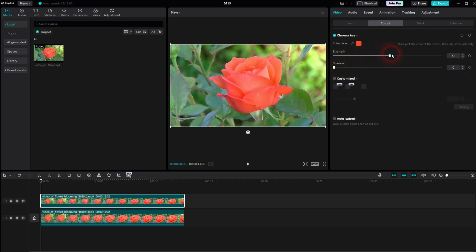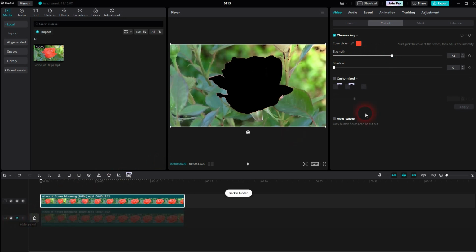And let me make the bottom one invisible. And now we can see I've left clicked on this reddish color of the flower. And by adjusting the strength, we'll get more and more areas affected. Then we go to like maybe 50 to 60. Sometimes you have to reposition this color picker and left click to have a better spot. But this should be fine for our tutorial.